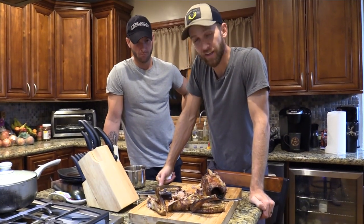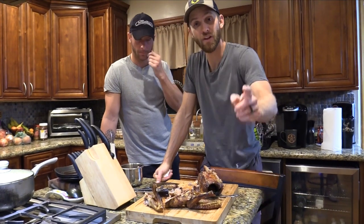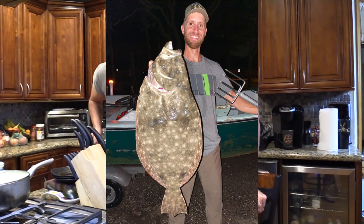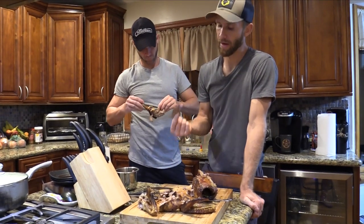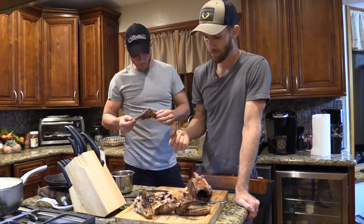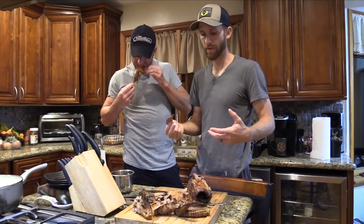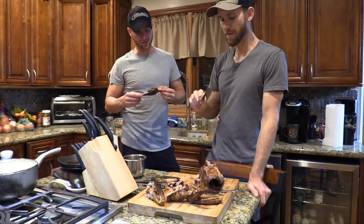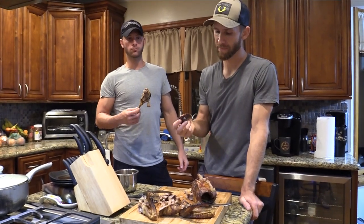We're exhausted to be honest — we've been flounder gigging all night, and as soon as this camera turns off we're going to go flounder gigging again. Check out this flounder I stuck last night — actually a personal best. Hopefully it'll make it on a future episode of It's Wildlife. We love to be able to use everything that we kill, everything that we harvest — anything that's not native that we can't relocate, we want to try it. And now we can promote it and tell people that it's delicious. That's all we have for you tonight — thanks for joining us, and until next time, stay wild.